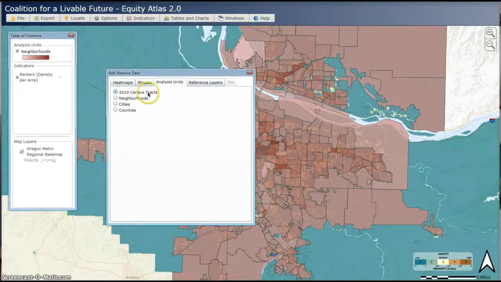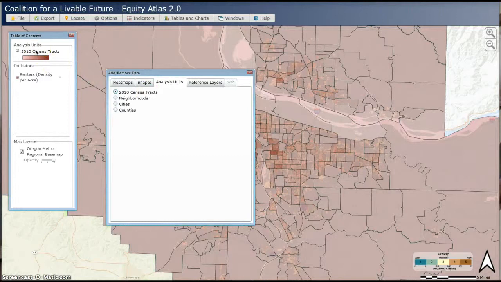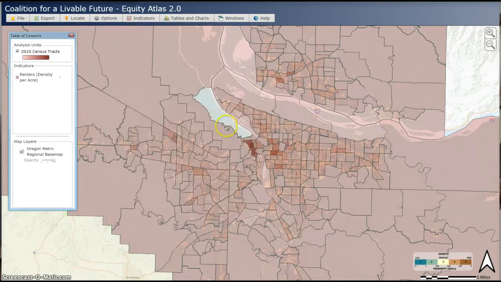Once it's recalculated, it will then put into the analysis units area in the table of contents like it just did right now. And I'm going to go ahead and close this window. And as you can see, it's no longer in neighborhoods. When I scroll over each boundary, it gives me the census tract number for each boundary rather than the neighborhood where it was before. This is because we're using census tracts rather than neighborhoods as our analysis units. This can be useful if you would like to see where specific hotspots are for specific analysis units. So again, we have cities, counties, census tracts, and neighborhoods.